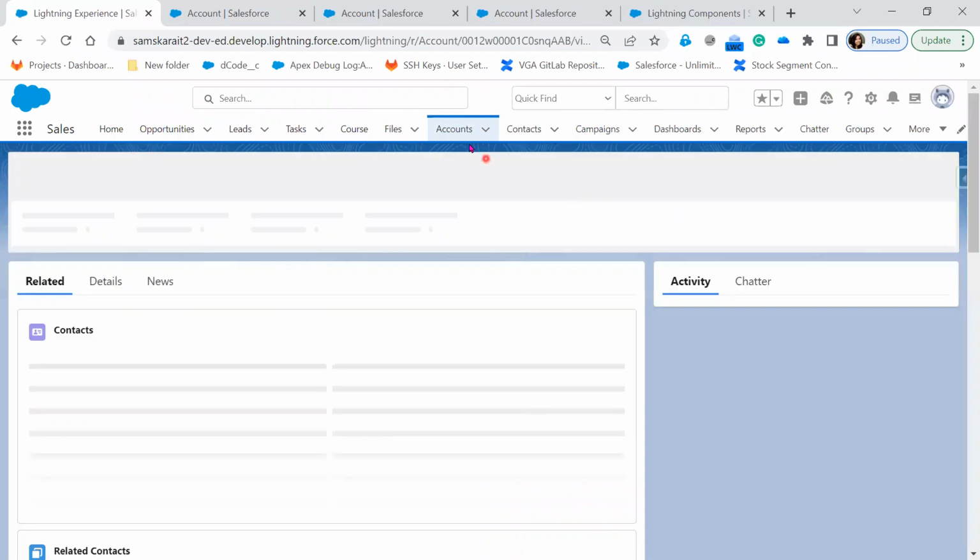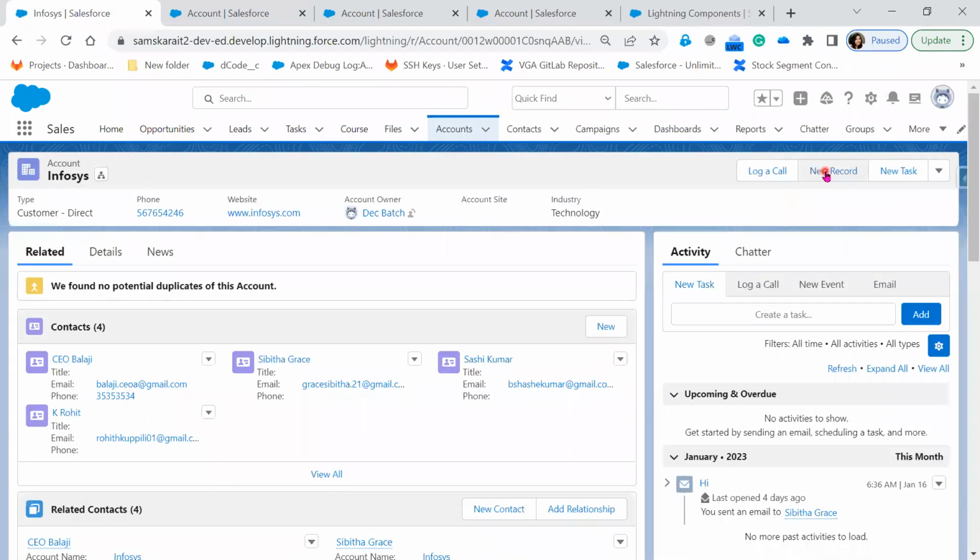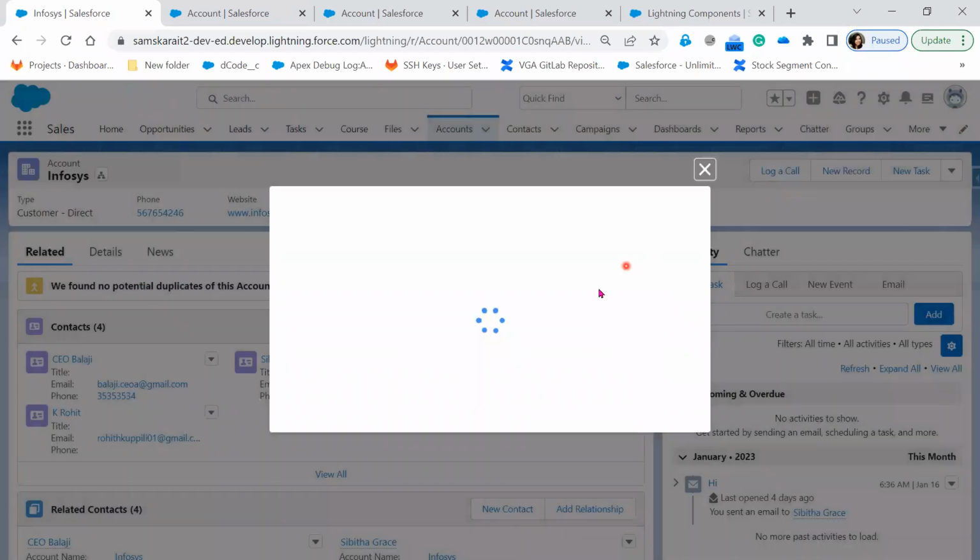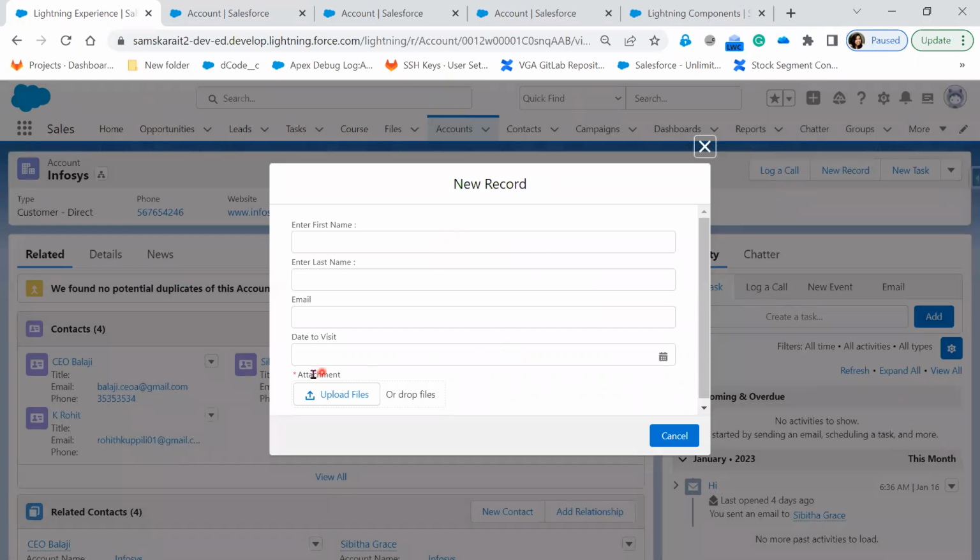So let's refresh this account and click on this new record. Okay, it is showing me perfectly fine. Now I can give the information here. Salesforce, and the last name is dev. Email, sdev@gmail.com. And visit to date.